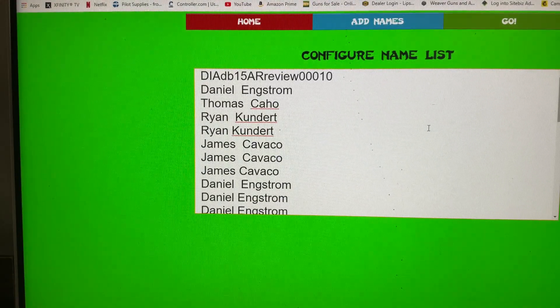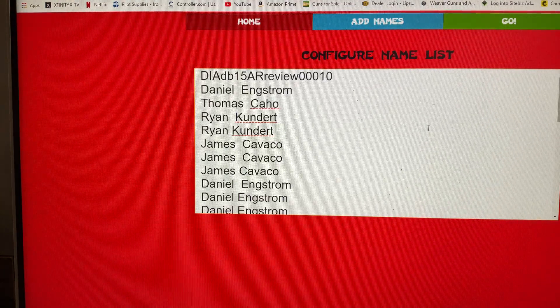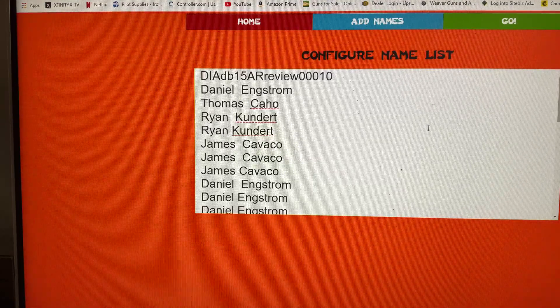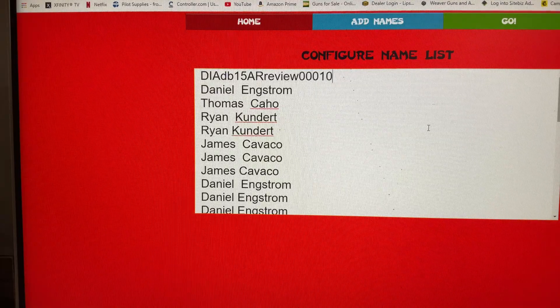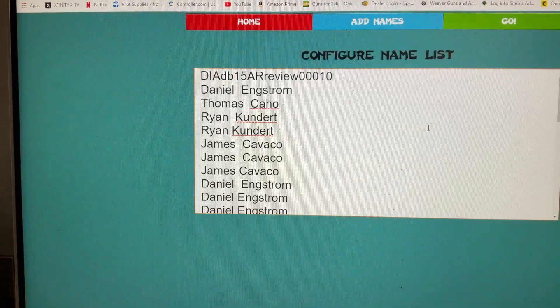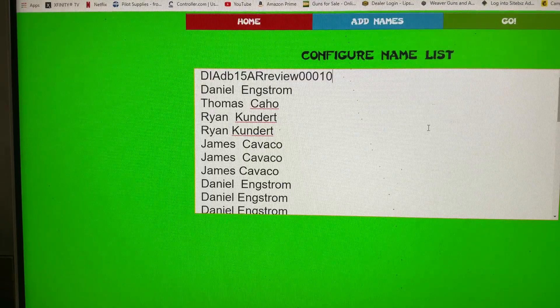Remember, anything that says '15' in it with these rifles refers to the actual model. Most people call this an AR-15 because that's become a big blanket statement, but an AR-15 is actually just one model of these sporting rifles from the manufacturer Armalite — the original producer of this rifle. They started releasing the civilian version back in the 60s. So the AR-15 is Armalite's model, kind of like saying Dodge Durango or Dodge Ram. Diamondback DB-15, Armalite AR-15.